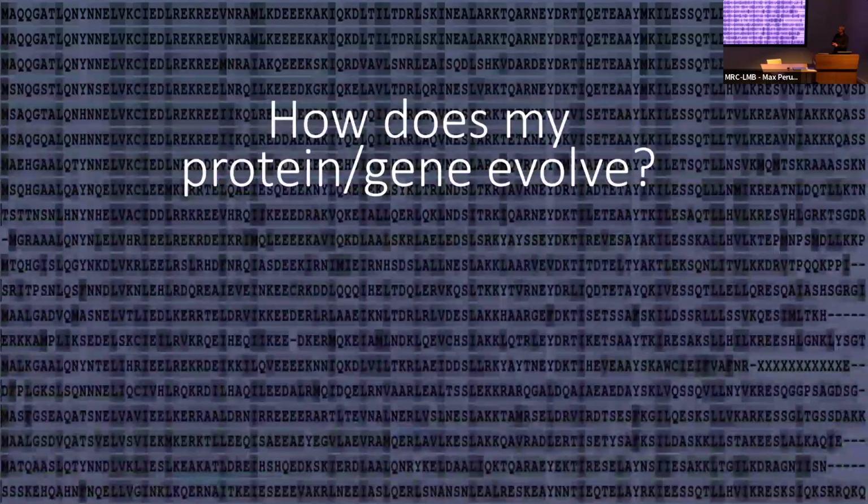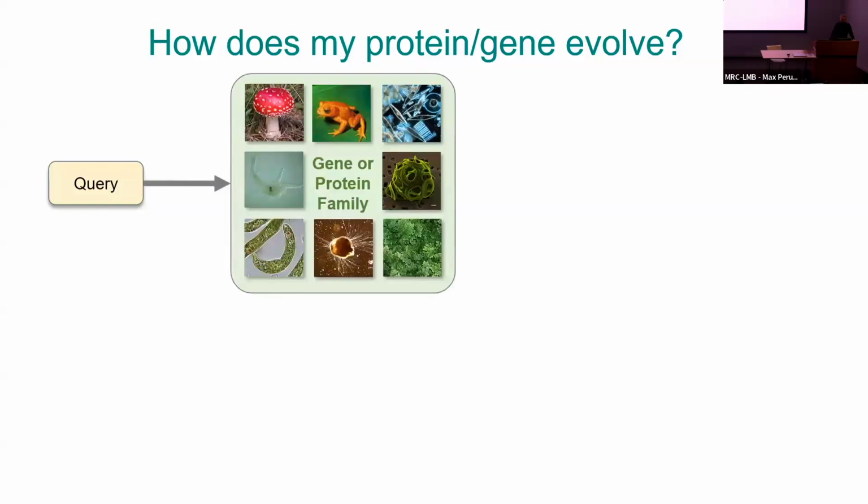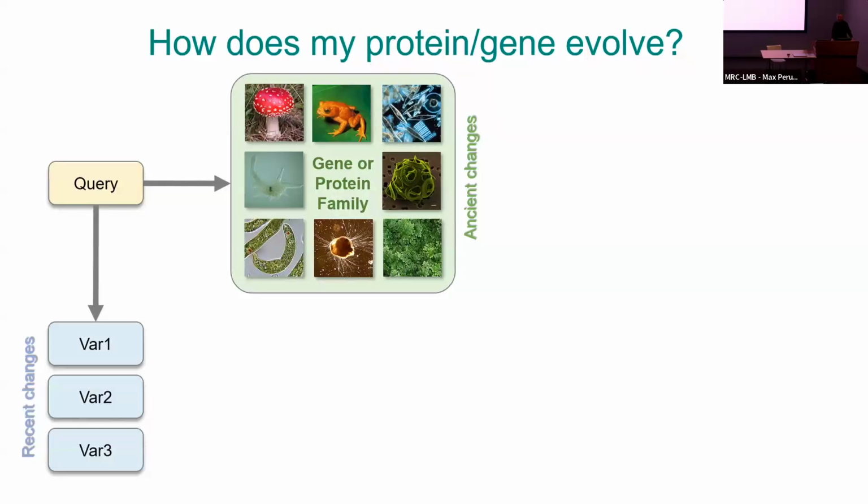Okay. How does my protein or gene evolve? So we're getting towards thinking about alignments and things here. Now, the basic principle of how my biomolecule evolved is to gather a family. I want orthologs, homologs, paralogs. I want to look in different species to see what that protein or gene has been doing in terms of evolution. However, if we go back and look at different species, that's looking at ancient historical changes. That might not be what I want to do. I might actually want to look at recent changes. Of course, this is appropriate if I'm looking at viruses in the field or whatever.